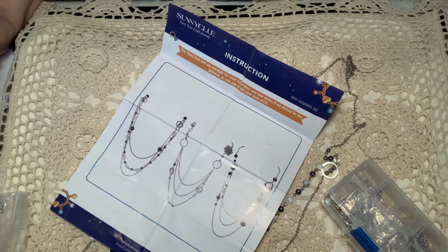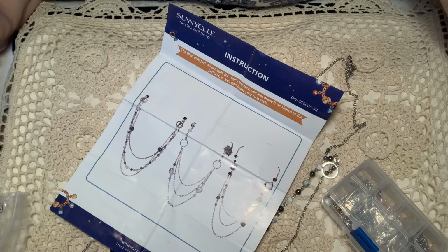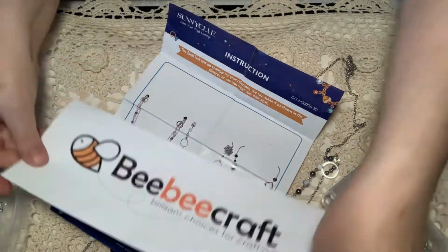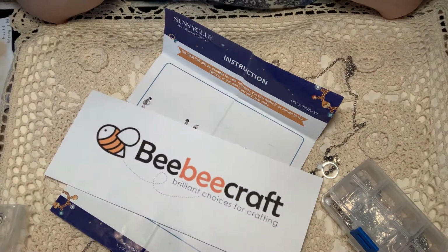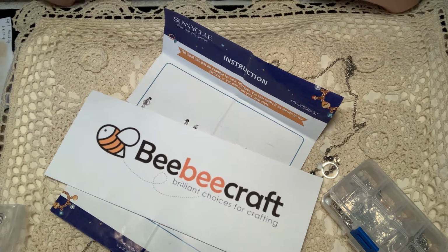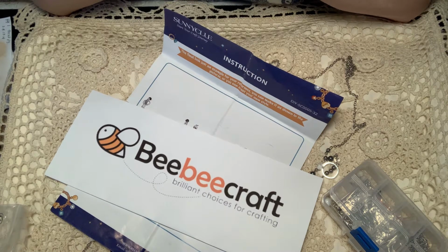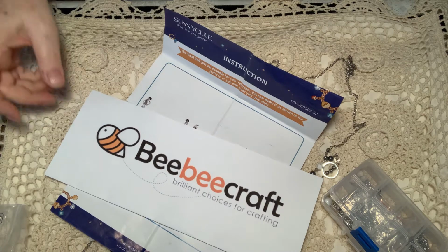In between that, I have managed to work on some of my BB Craft items. For those of you that don't know, about a month ago, I received some things from BB Craft. It was some jewelry making kits, some necklace kits, and I think bracelets. So it was 4 different kits. I did manage to work with one of them and made some pieces from it. So I wanted to take a minute and share that with you today.